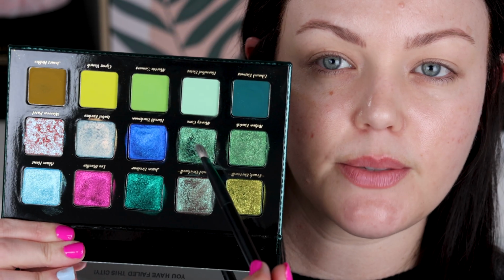I'm going to pick up a Rephr number 28, which is just a flat shader brush. And let's dip into Monty Cora, which is this one right here first. I am using the greens, you guys. I need to. I am just going to tap this onto this outer portion of the lid here. I've really been liking doing these metallics first. If you've watched my last maybe three videos, I've done this technique and I really, really like it.